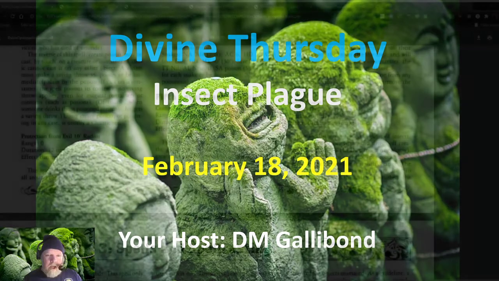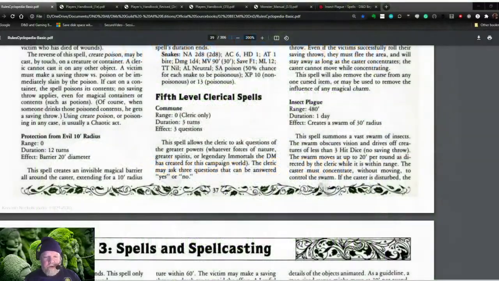Alright, so this spell first appeared in original edition D&D. It's a 5th level clerical spell, and the range is 480 feet, and the duration is 1 day. Now that sounds like a lot, but there are some serious limitations to this. The swarm has a 30-foot radius, so it's a 60-foot sphere of insects. Well, here are the limitations. Swarm obscures vision and drives off creatures of less than 3 hit dice, no saving throw.